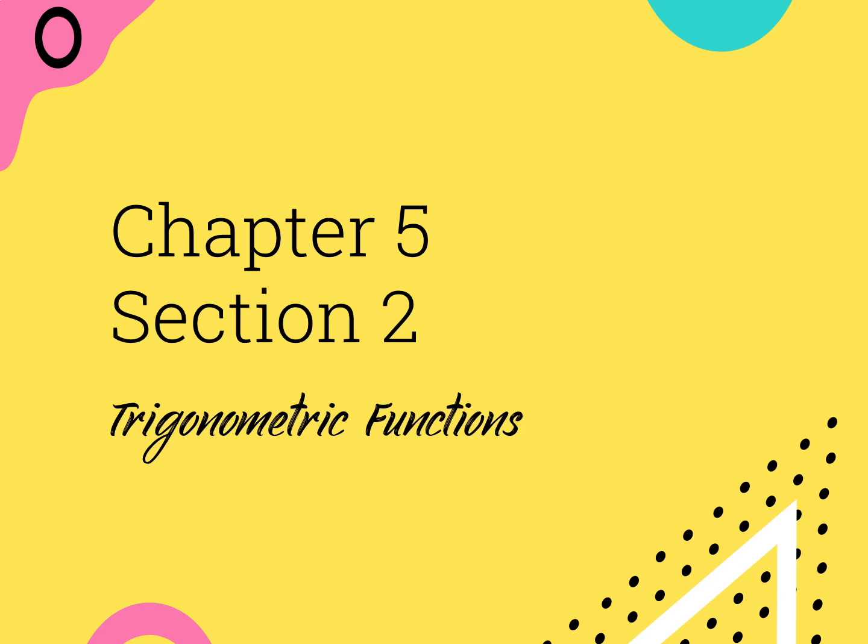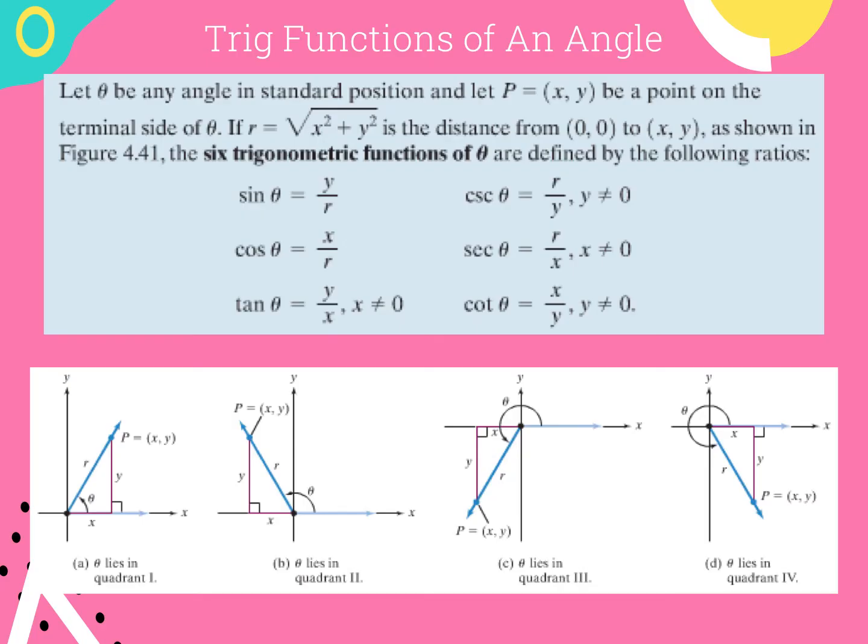So we're going to finish up the notes today. Again, you need to memorize these 6 trig functions. Find a way to remember it. Remember that sine is y over r. Cosecant, its reciprocal, is r over y. Cosine, x over r. Secant, r over x. Tangent, y over x. And cotangent, x over y. So find a way to memorize these.